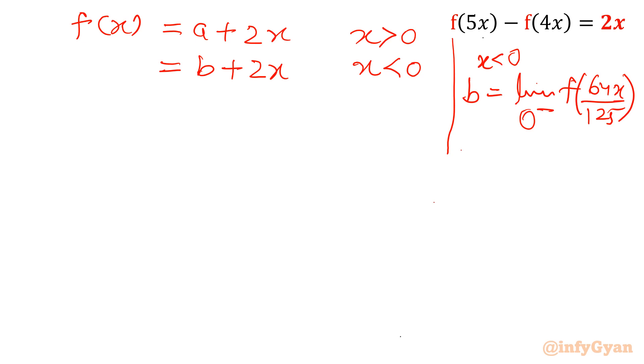Now last point I am concluding from that. If x equal to 0, let me consider if x is equal to 0 this value is c. This function is not continuous. You can see for x positive function is a plus 2x, x negative function is b plus 2x, and x equal to 0 function value is c. So the function is not continuous.